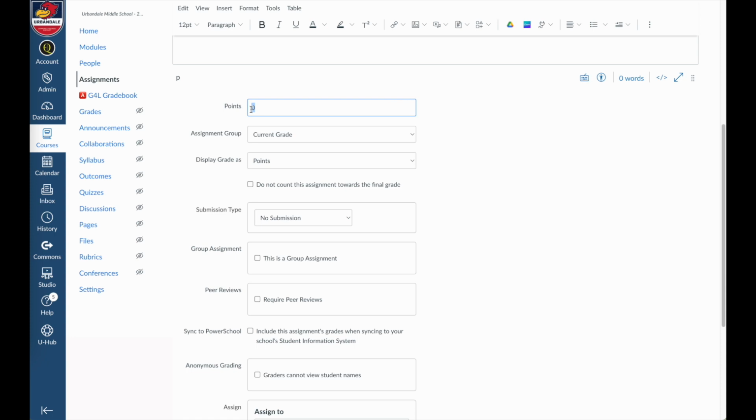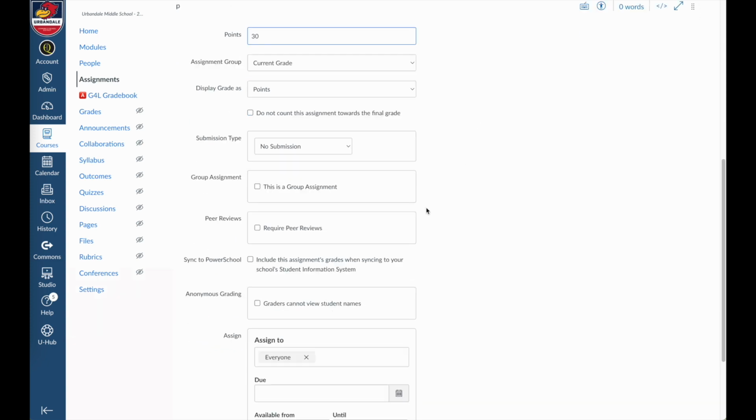For the points, what I normally do is take how many questions you are going to put in it times 3, because you could get 3 points if you did it perfectly. If you got them all right and you said you're extremely certain on every one, you could get 3 points for every single one. So I'm going to do a 10-question test here. So I'm going to take it times 3. 10 times 3 is 30. I'm going to say you could get a maximum of 30 points on this.